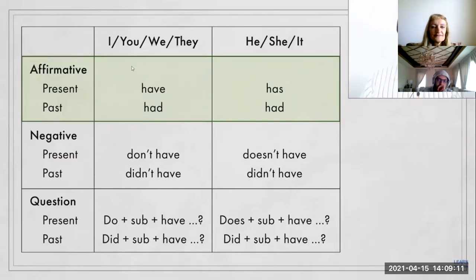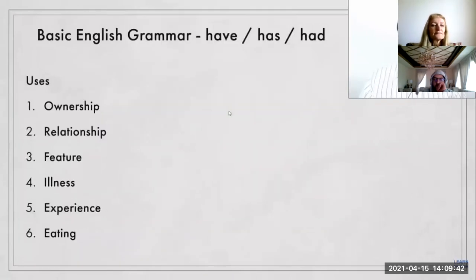Well, we're not. The rule is simply that if the subject is I, or if the subject is you, or if the subject is we, they, or any plural, then for all of these subjects, we just use have. Okay, if the subject is he, she, it, or any singular, we use has. We're not saying that I is plural. Okay, keep that in mind. Now, if the sentence is in the past tense, of course, we just use had. So with this knowledge, let's talk about the various uses of the verb have. You see six uses listed on the screen. These are the most common and the most important uses of have.